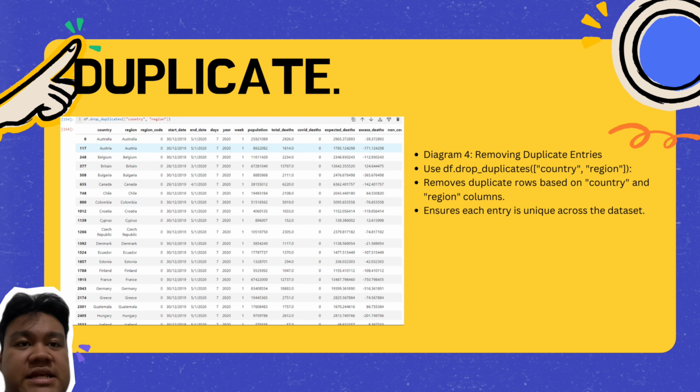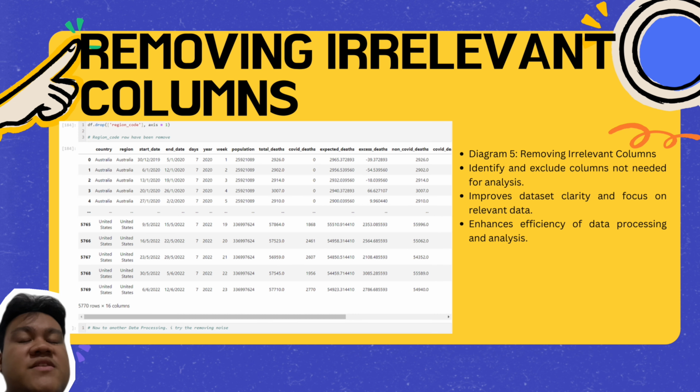Next, handle duplicate entries by using df.drop_duplicates with country and region. We can choose any columns that we want to remove the duplicates by, which removes duplicate rows based on the country and region columns, ensuring each entry is unique across the dataset. Finally, identify and exclude irrelevant columns that are not needed for analysis.